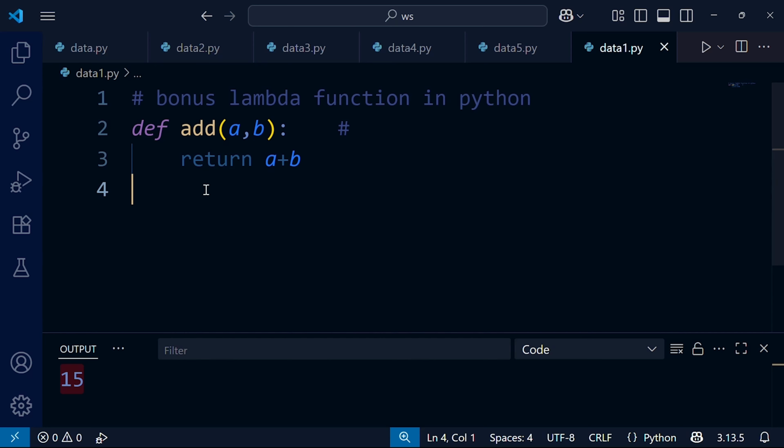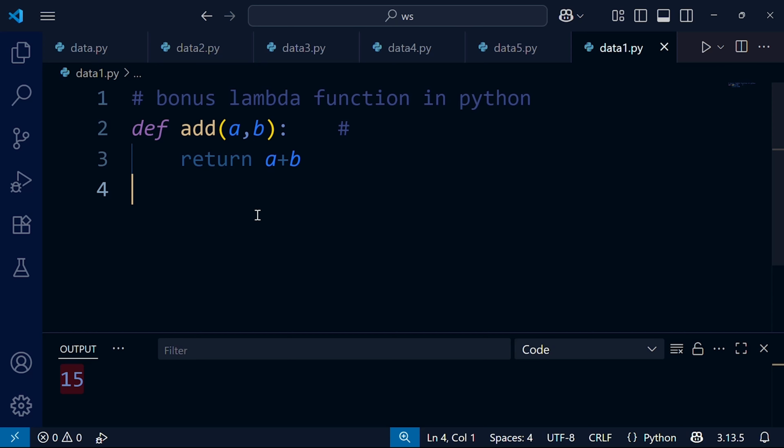You might be surprised because you didn't see Lambda functions in those 5 tricks. But let me add it as a bonus. So Lambda functions in Python are quick, one-line anonymous functions. Let's go deeper. Here I prepared this function called add with 2 parameters, and it returns the addition of the values stored in the variables a plus b. The difference between a Lambda function and this add function is simply that with Lambda we can write it in a single line or single statement.